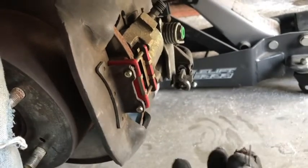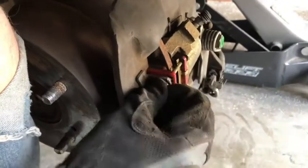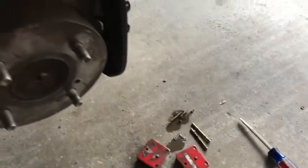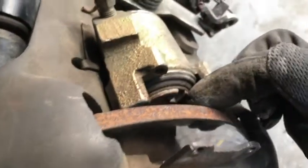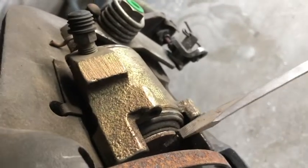Getting the brake pads out is actually really easy. You just take out these two cotter pins. This is a good time to assess your brake pad wear. Take those two cotter pins out and slide out these two pins. Don't lose any of that hardware — it might be a little bit stuck but if you just kind of pull and wiggle you can get the brake pads out. When you put them back in, there are little nubs that line up with grooves on the brake caliper. You can grab a screwdriver and twist if they don't line up.